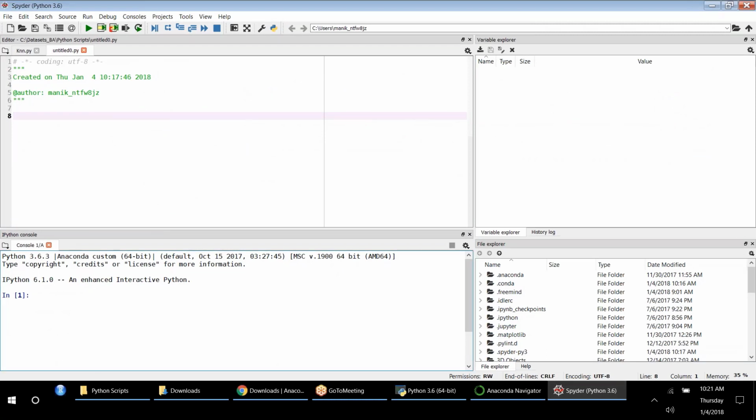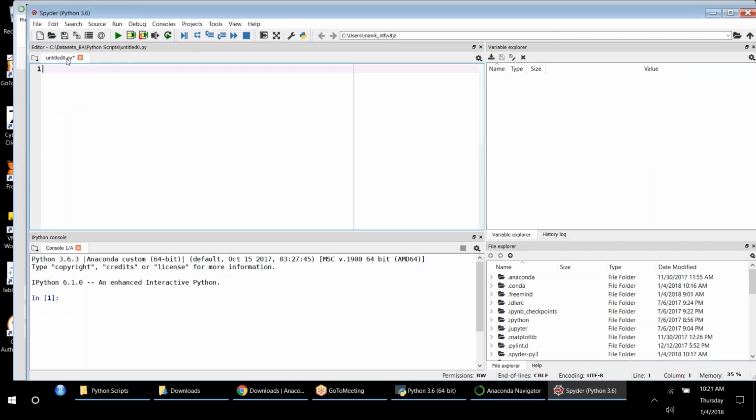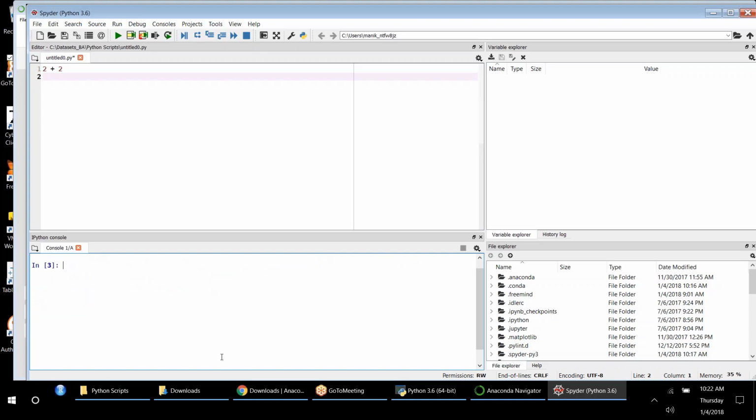Now let's come to Spyder here. Before going into Spyder, the extension of Python code is .py. If it is a Python notebook, it will be .ipynb. Now here you can start writing your commands, just like in R. Execution will not happen while you are typing your inputs, commands. If you want to execute this, then you will have to press the F9 button. The execution happens here, the console page, just like R. You can clear the screen by Control L. When you load any variables, the variables will be shown here.